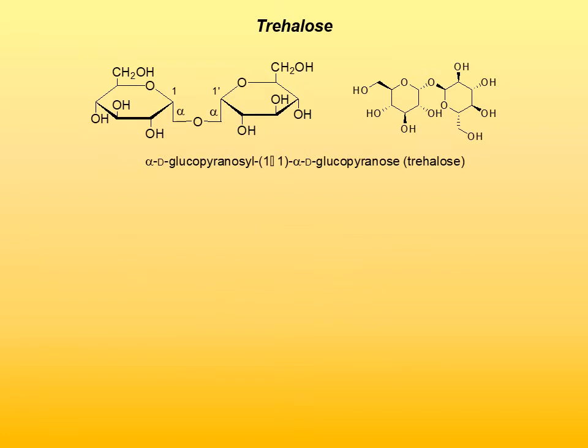Another interesting disaccharide is trehalose. It's a naturally occurring homodisaccharide, so it's composed of two identical molecules of monosaccharide, and again the monosaccharide is glucose. But now two molecules of glucose are linked by alpha 1,1 glycosidic bonds. That means both glycosidic bonds are alpha, on both units of glucose. And it is a non-reducing sugar because there is no free hemiacetal bond. So this, unlike the previous two sugars, maltose and cellulose, which were reducing sugars, is non-reducing.